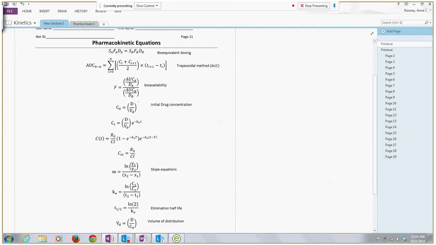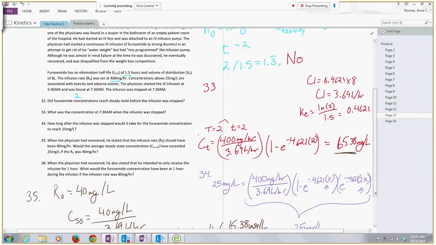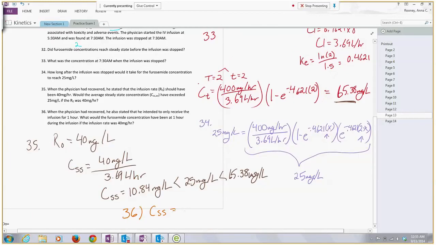Oh, I see what I did. Okay. So I did this equation, but I took this and put it there. So this has been substituted, but I miswrote it. So we want concentration at time 1 hour, which we will find in a second. So this becomes 1, so that all gets eliminated, and so we just have this portion of the equation, if I did this correctly, which I think I did. So this is concentration at time 1 hour, not concentration steady state. That's why I'm confused, because my notes are worse as the night goes on.